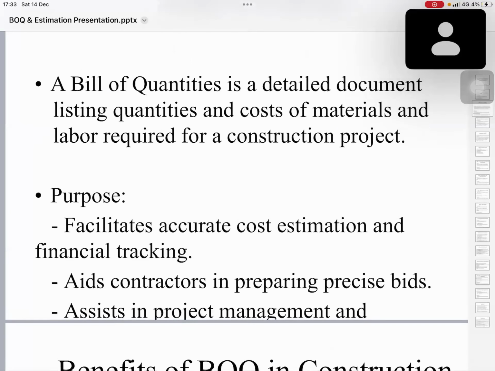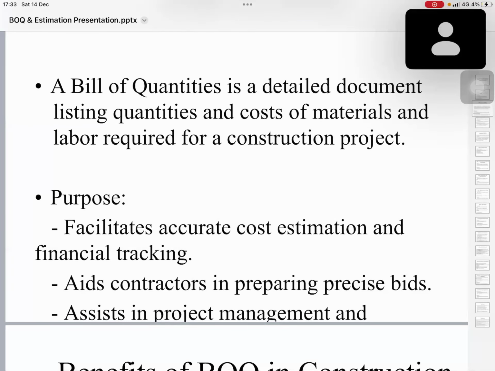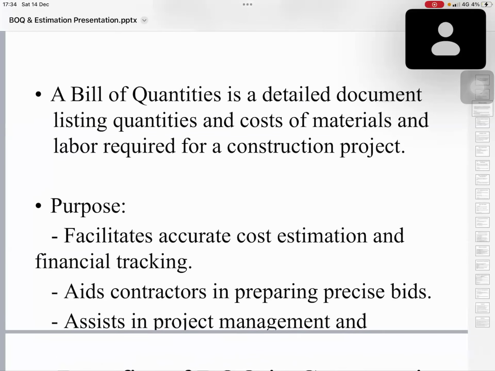As I said, the main purpose of preparing the bill of quantities is to facilitate accurate cost estimation and financial tracking. As the project moves, you always check the actual cost against the budgeted cost, especially on the client side. By using the BOQ, you are measuring against the BOQ because that is your baseline.